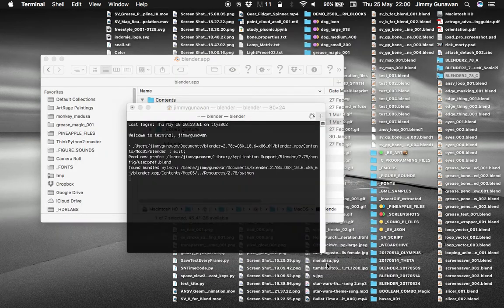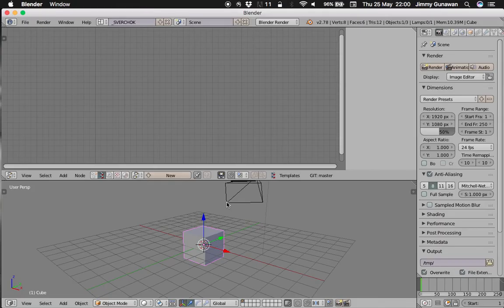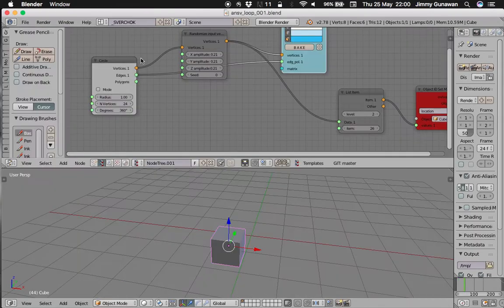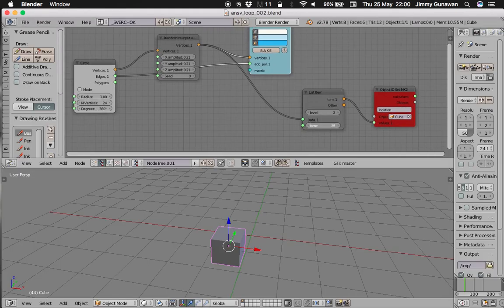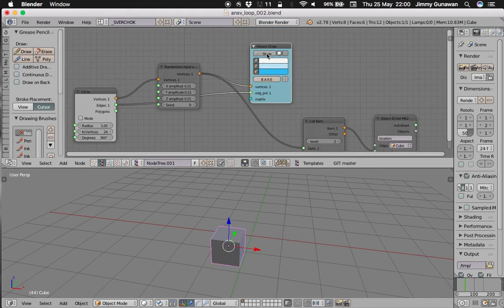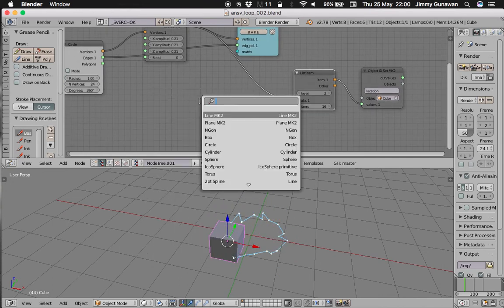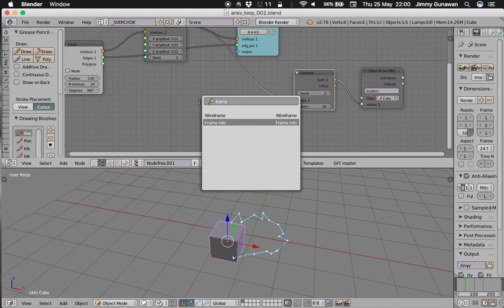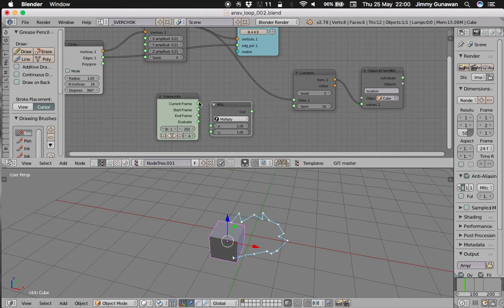But anyway, so far we make a circle, and the circle has a bunch of points. And what I did in Sverchok is just use List Item to go around using the point position information. So it should kind of work, but it fails if we run out of points. So the idea is really just to use a frame and maybe use math and then modulo.